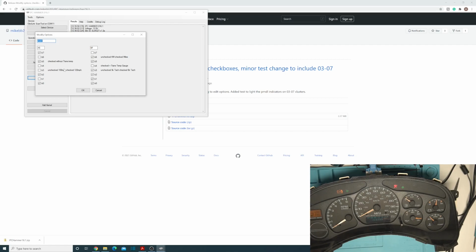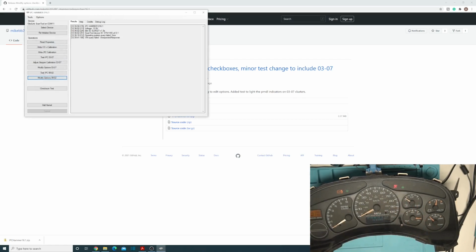Escalades and Denalis have 120 mile an hour, while your HDs and all that have 100 mile an hour. So just look at your inlay to make sure you check the right one when you program these things. Mileage correction hasn't been added yet for 99 to 02, but you also have the test instrument cluster.